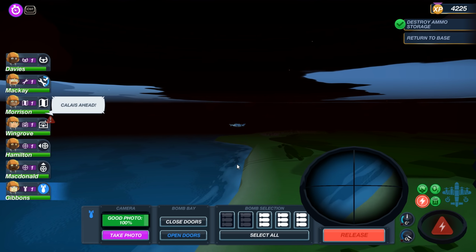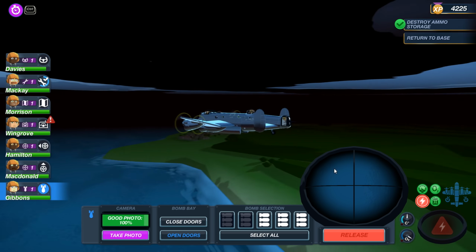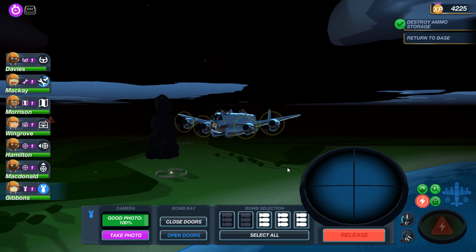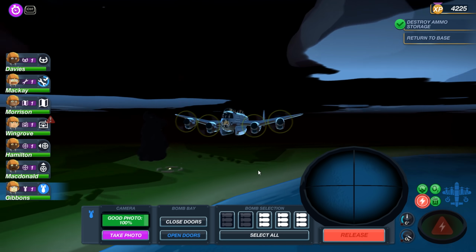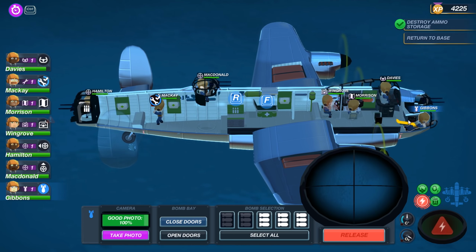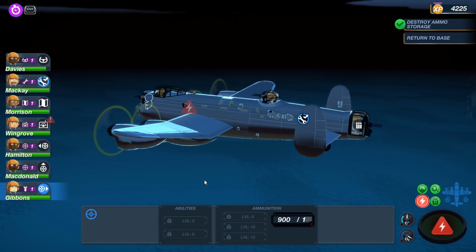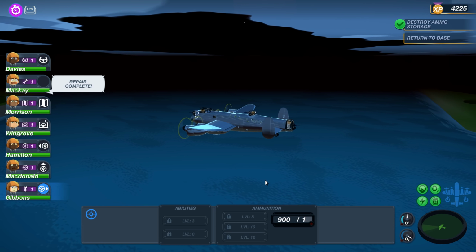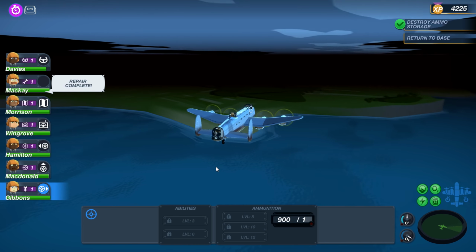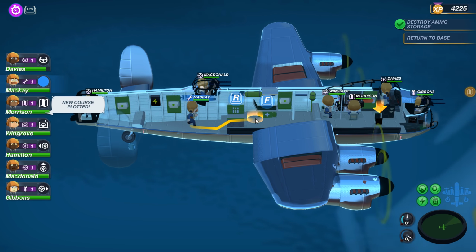We cannot see anybody on radar. That's most unfortunate, but looks like we're in the clear from our enemy fighters that were nearby. I think our gunners took them out. We can go ahead and close the doors. And we can move Gibbons back up toward the front gunnery position. Excellent work. McKay can go back and take a seat. Go ahead and reload.